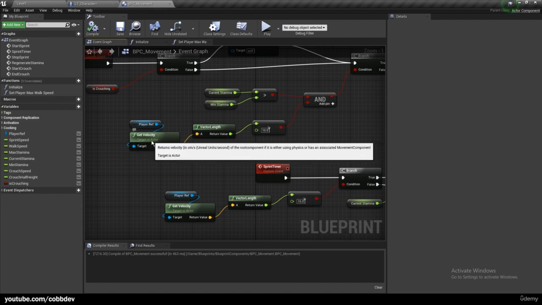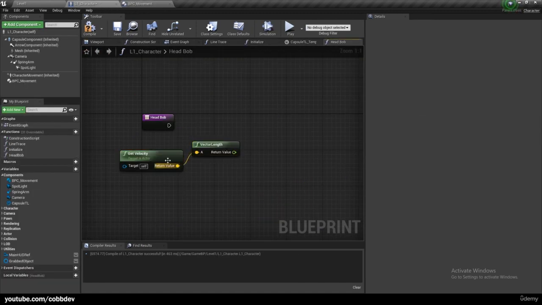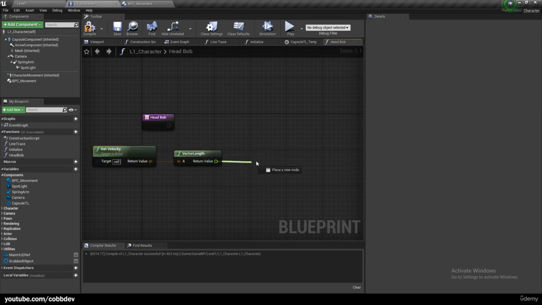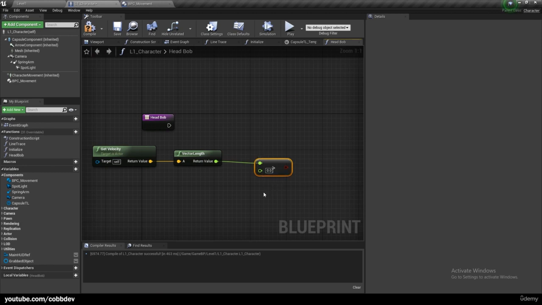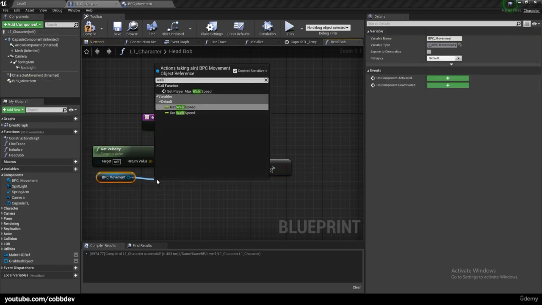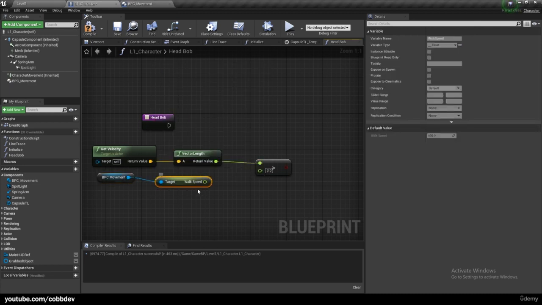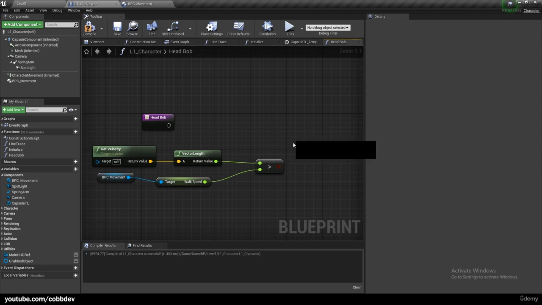We can get our velocity and vector length. And we have to ask if this is greater than our walk speed. So we get our BPC movement and we get our walk speed. Create a branch.